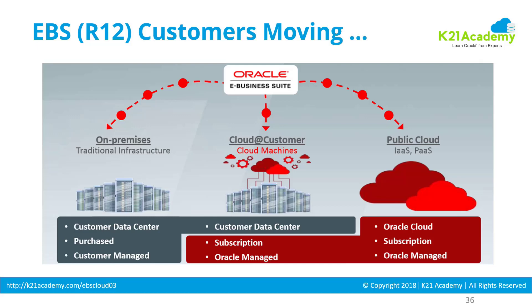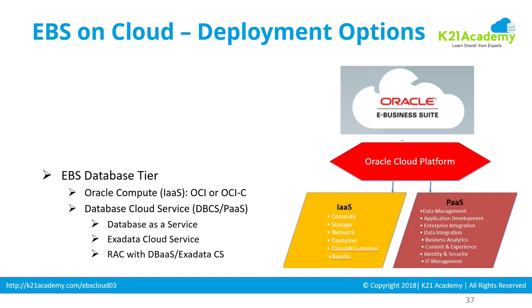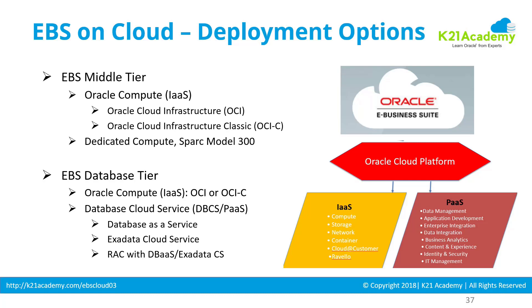Oracle eBusiness Suite can be deployed on on-premise, that's the left-hand side, or on public cloud like Oracle Public Cloud on the right-hand side, or can be deployed on private cloud, also called Cloud at Customer, in the middle. These are some of the deployment models where the EBS database tier and middle tier can each be deployed on different setups. I'm going to cover all this, but before we start, let me introduce myself and tell you why EBS customers are moving to cloud.